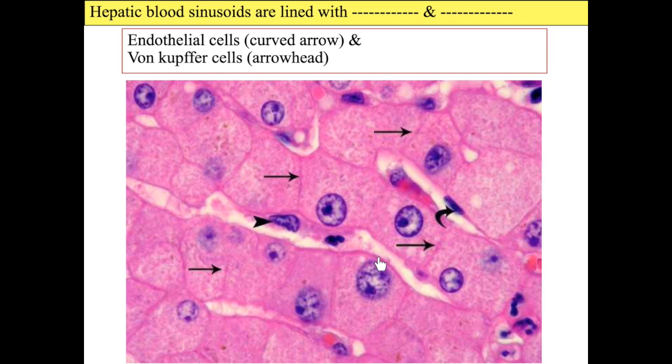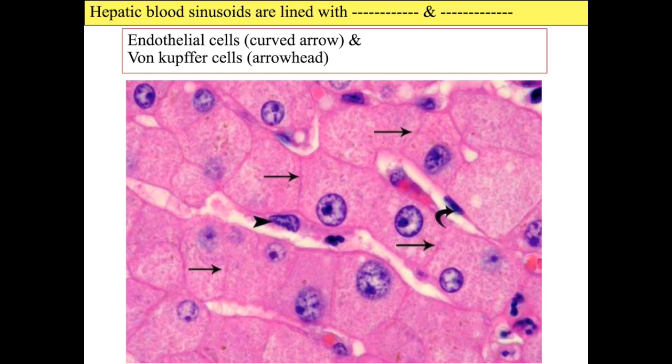Here in this sinusoid, you can see an additional type of lining cell, which is the Kupffer cell, a large cell, and of course the nucleus is large. Relatively, this is a larger nucleus and this is a smaller nucleus. This is not flattened; it is a much more irregular nucleus, but this is a flat nucleus. This is the Kupffer cell lining the wall of the blood sinusoid. You may be asked about the origin of this cell. The origin is the monocyte.